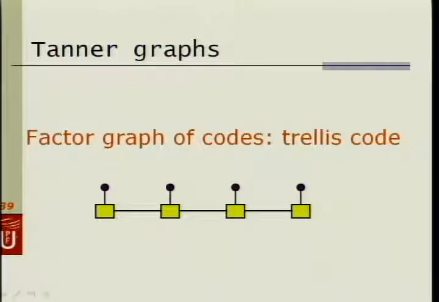That's true, but if, for example, we have a turbo code and we want to represent it as a trellis code and consequently by a factor graph that has no loops, we discover immediately that the complexity of the calculation involved in each one of these nodes may be too large. Actually, the complexity of the calculation involved by these nodes depends on the number of states in the trellis. For a turbo code, for example, we have a huge number of states, and consequently, it becomes impractical to decode a turbo code without an iterative algorithm.